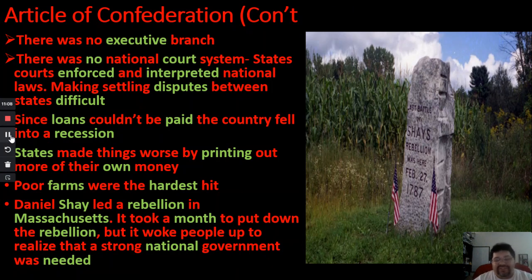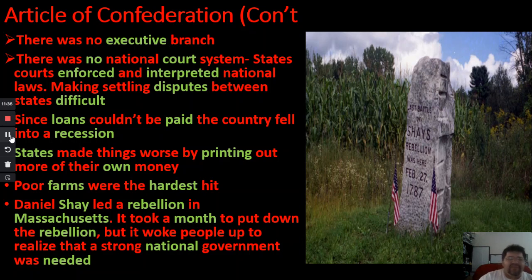Another big one, which is kind of hard for people to fathom, was that there was no executive branch. There was no president of the United States. We did have presiding leaders. Technically, it was considered like a president, but not really. That's why we don't officially count those. I think there's like 27 guys before Washington. That's why we really don't count them.